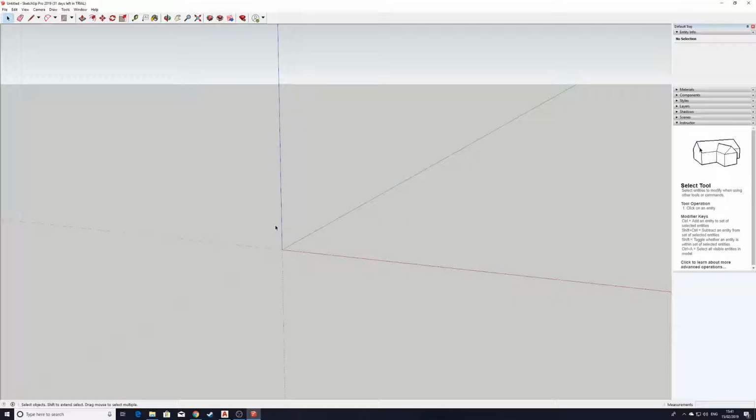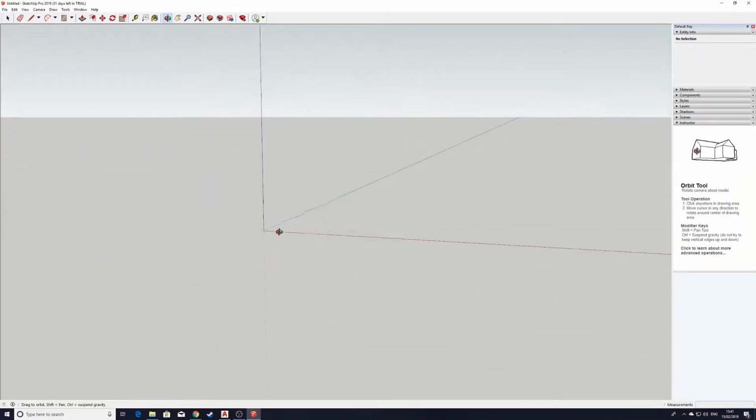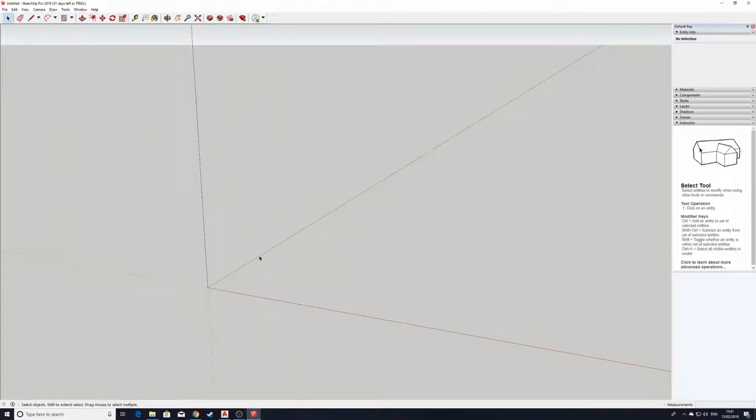Another good thing to note is if you're doing this on a laptop, a mouse is a really good idea to have. If you've got one, or just pick one up cheap, it makes your life a lot easier getting around the page and everything like that. It's just way easier to use.